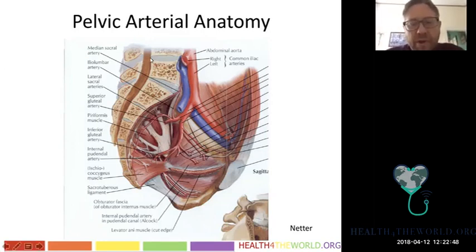There's also an important collateral path that comes from the iliolumbar, which is the first branch off the posterior division. So there are three main branches off the posterior division, which include the iliolumbar, the lateral sacrals, and the superior gluteal artery being the largest branch. The iliolumbar artery will anastomose, or collaterally fill, from lumbar arteries that come off the aorta.